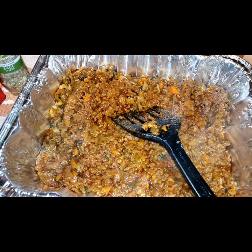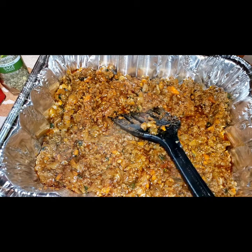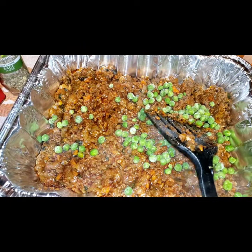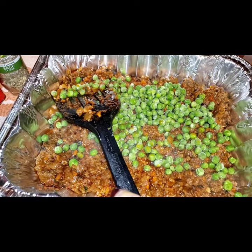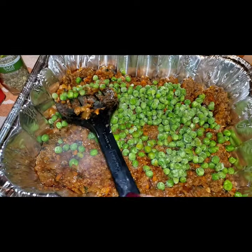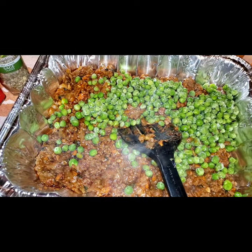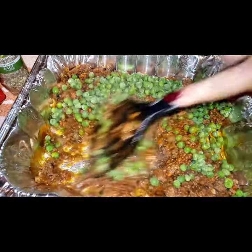Okay. Now let's add our peas. Here's a cup of peas. We're just going to eyeball it, guys. And again, if you don't like peas, please use string beans or whatever vegetable you like. You could put corn in here. You could put a mix of vegetables. Okay. And just stir it around.